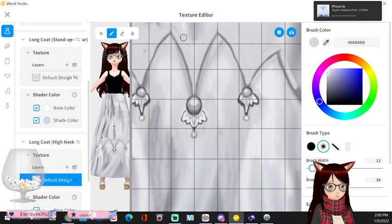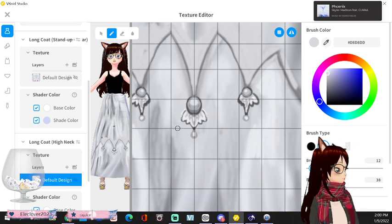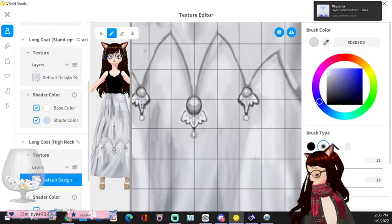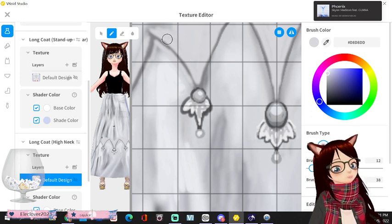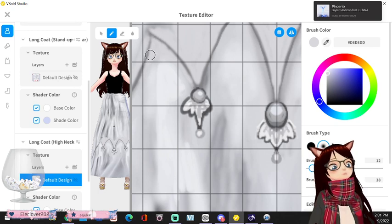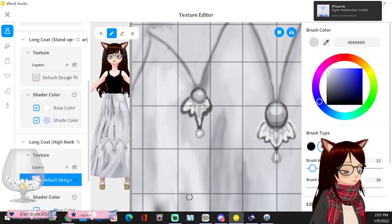Now granted, if I were to make a 3D avatar for somebody, the amount of editing that I do on these, it wouldn't be cheap. I wouldn't consider it a cheap model, or the cheap alternative. It might be a little cheaper, but I'd still probably have to charge a few hundred dollars, especially if I'm going to do custom clothes. This is taking me all day to do what I've done so far on this. So while it might be a cheaper option, I don't know if I would call it cheap. Anyways, that's just my two cents about it.